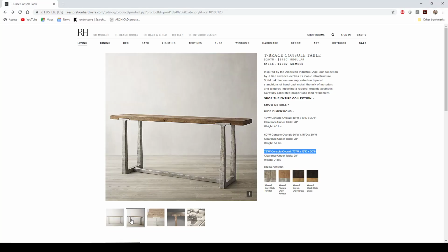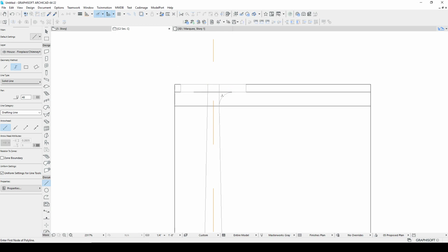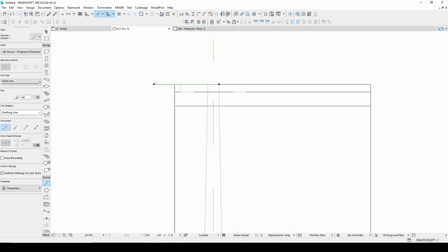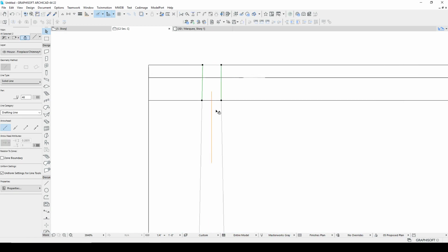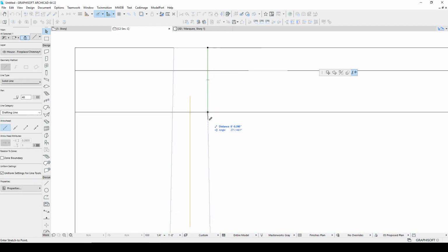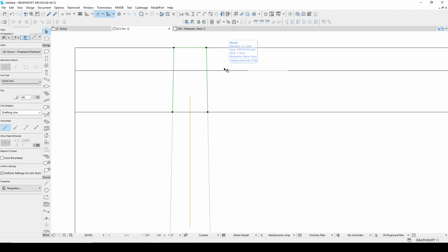Let's go back to the website. Yeah, so that's a single tapered plane. Delete some of these lines now. And I want this to be the same angle. Make sure these lines are coming to corners.